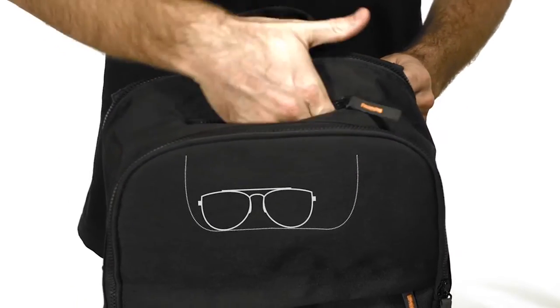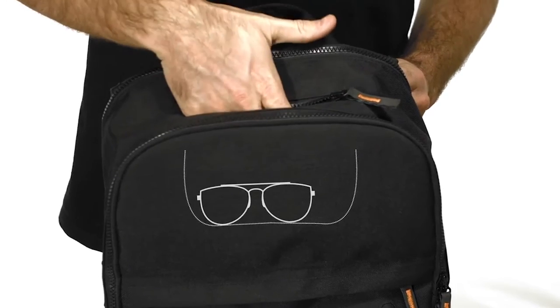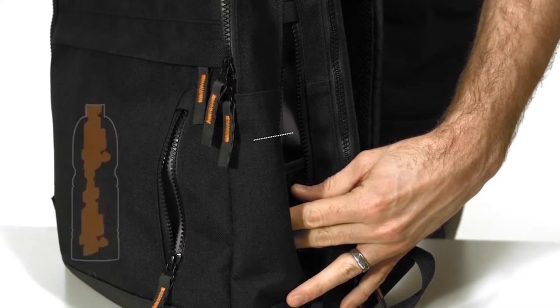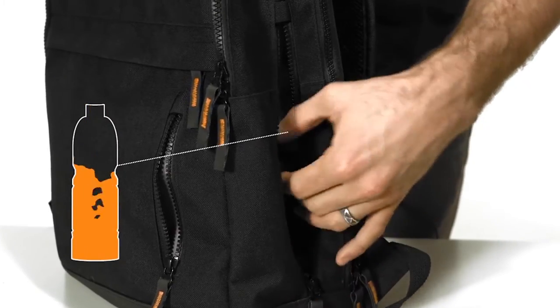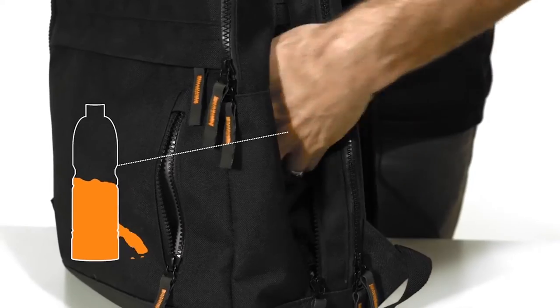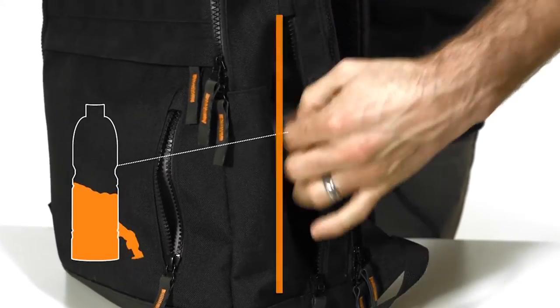It's lined with microfiber fleece and cushioning on both sides to make sure your sunglasses are protected. To make sure this backpack has a sleek design, we put the water bottle pocket on the inside. It has an elastic pocket on the inside for support, and it's completely waterproof to keep your devices safe in case of a water leak. The built-in magnets on the straps conveniently hold your earbuds whenever you need them to.